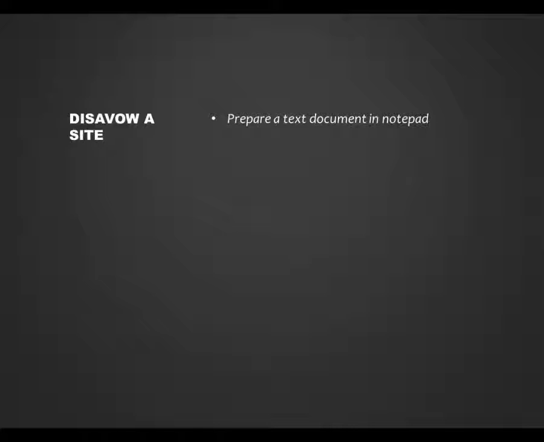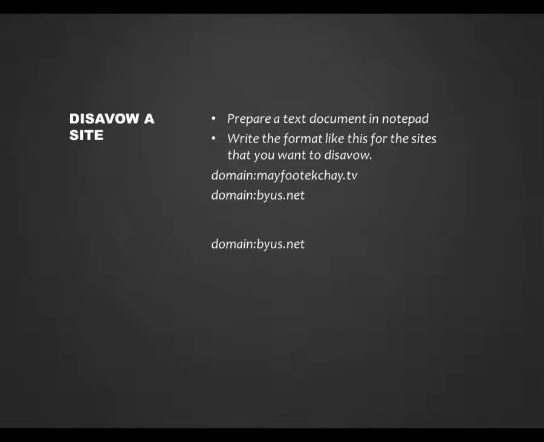The first thing you have to do is prepare a text document in Notepad. Write the format down like this for the sites, and yes, it is in the course materials. So you would want domain: and then the name of the site. Domain: the name of the site. Now you could put the web page too.